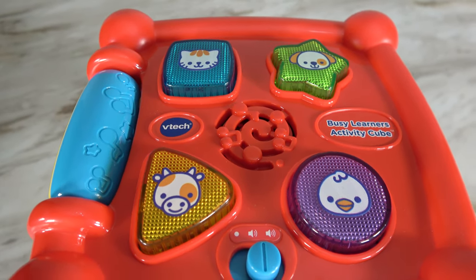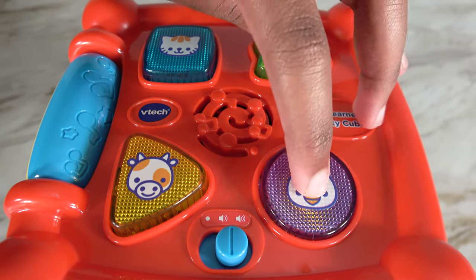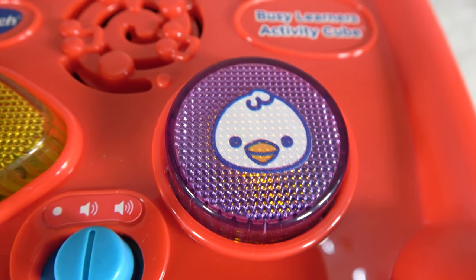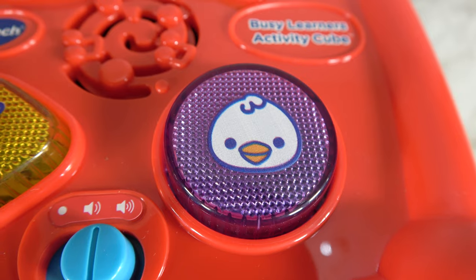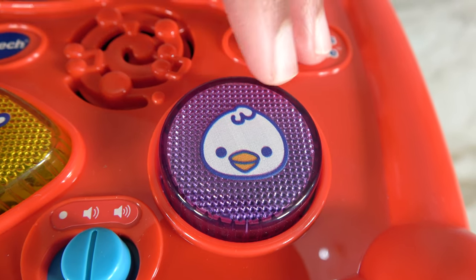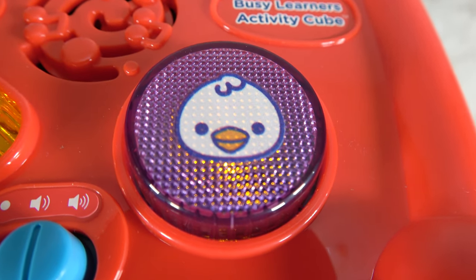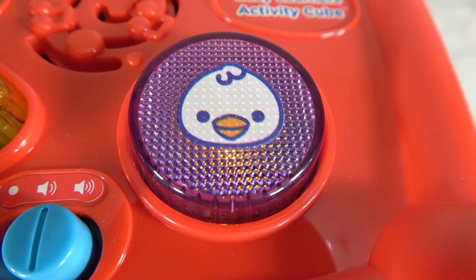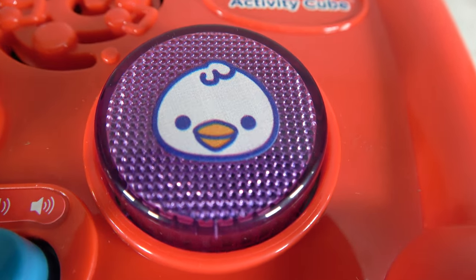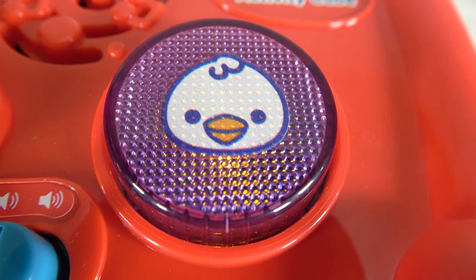Let's learn shapes. Let's see what shape this is. Circle. It is a circle. We'll now press it again and see what animal is on this circle. The bird sings, tweet, tweet. It is a bird. The bird in the circle sings a song that's wonderful. Tweet, tweet. The bird in the circle.